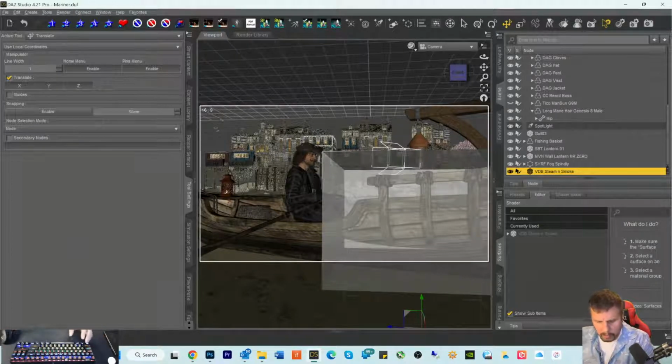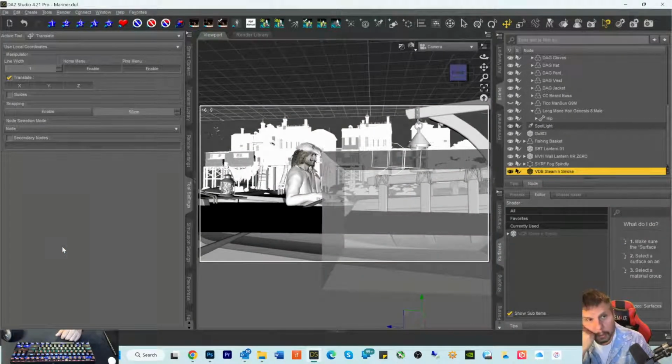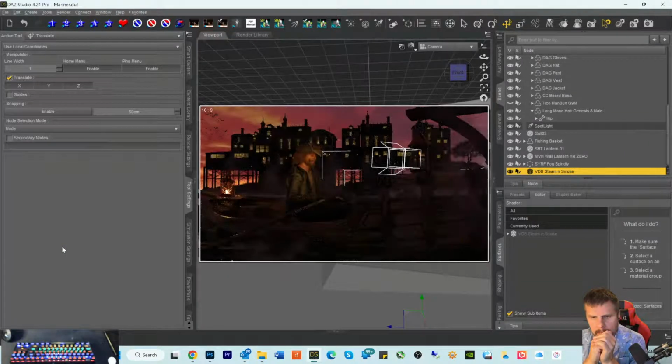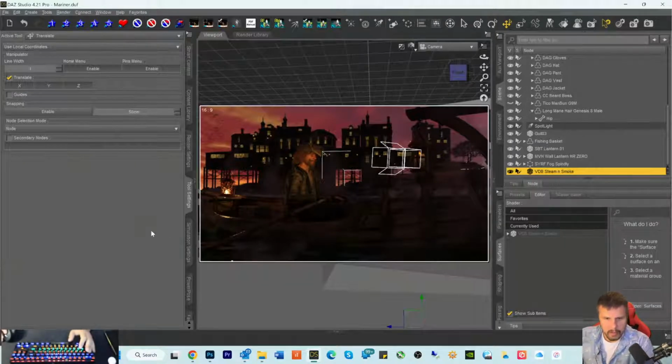Okay, we're ready to give this a render now. I guess we'll put it in Iray. We'll see what it looks like in Iray real quick. That looks nice. Yes, and look how it all blends in with his beard. See, this is much better. It's just when you get up close, it looks good.